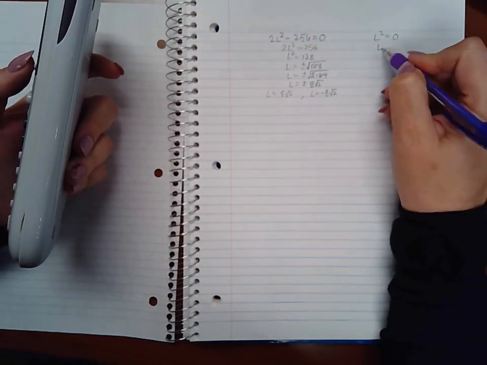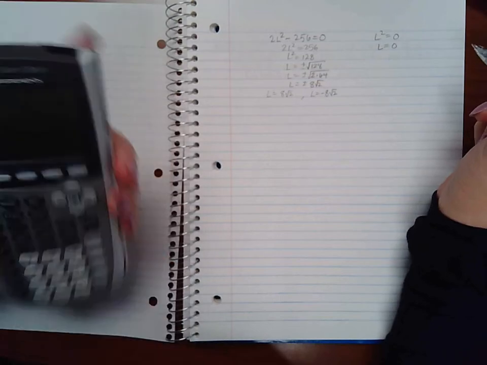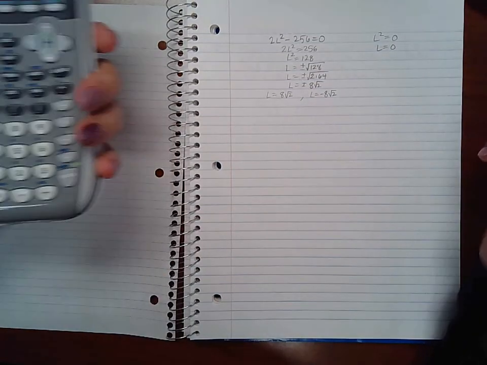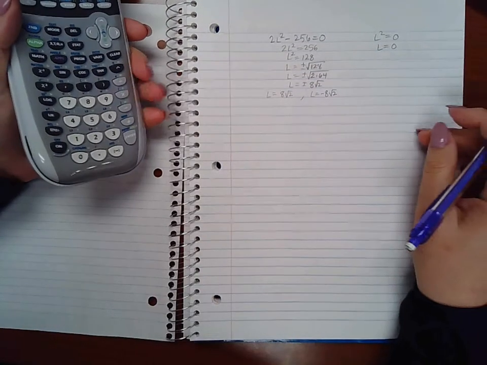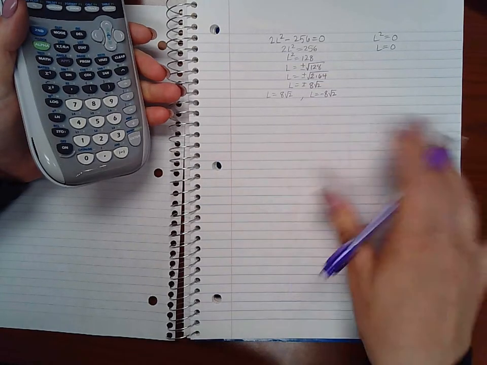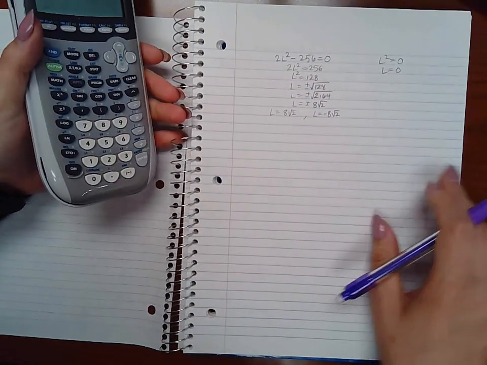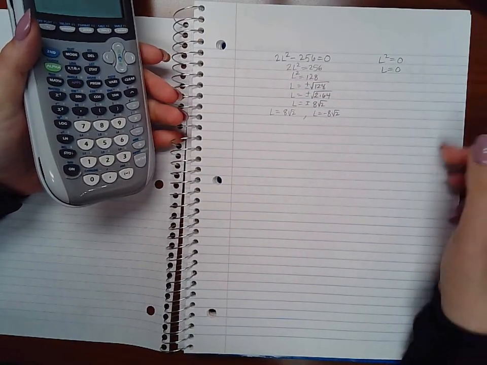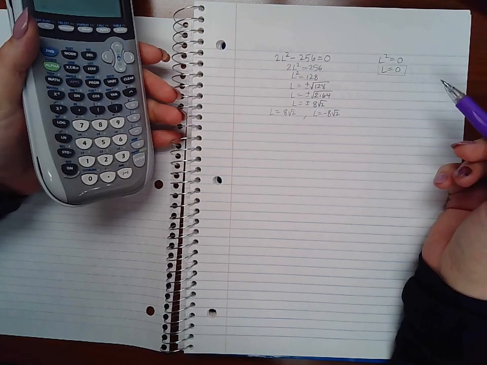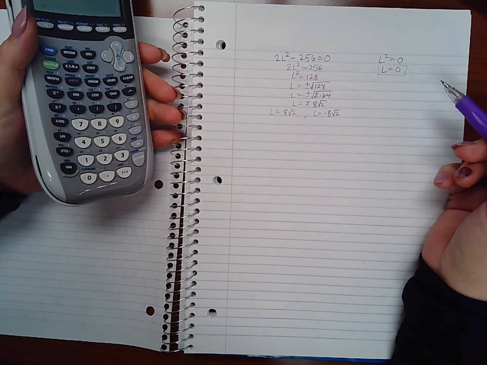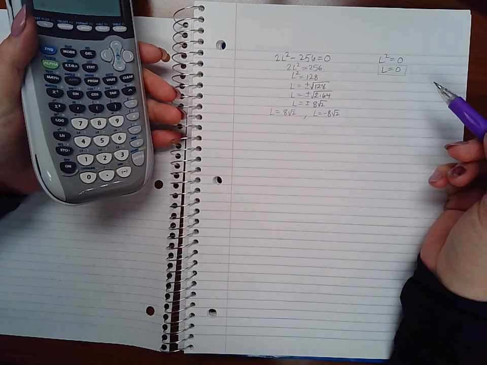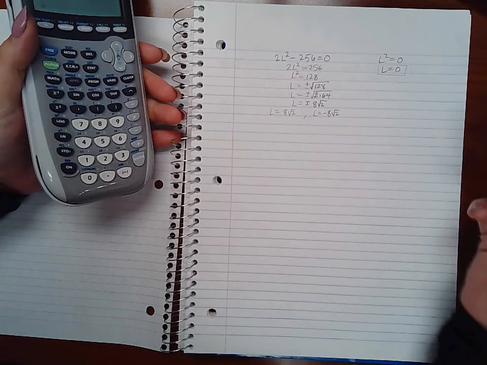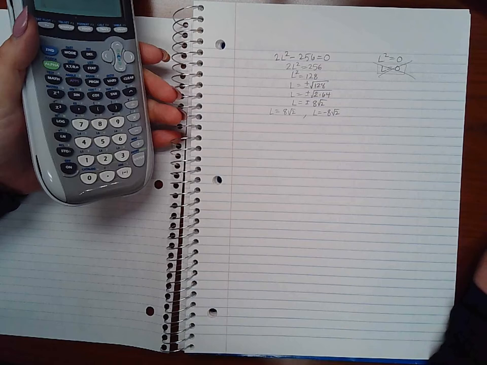Here, if I square root both sides, I get L equal to 0. Now going back to our feasible answers, I could set up the number line and test to see which one is a minimum, but two of these are not feasible. If my length is 0, then that means that I just have a line. I don't necessarily have a rectangle or any kind of square shape at all, so this is not a feasible answer.